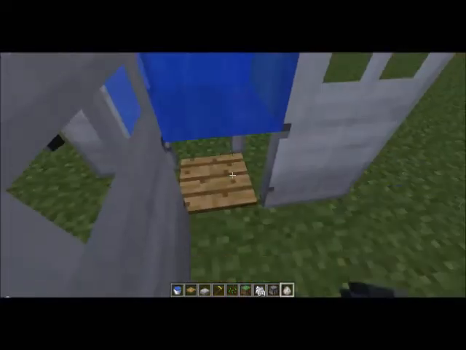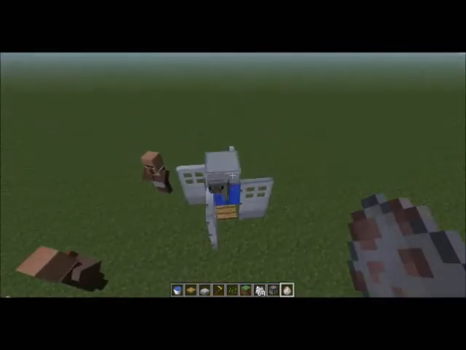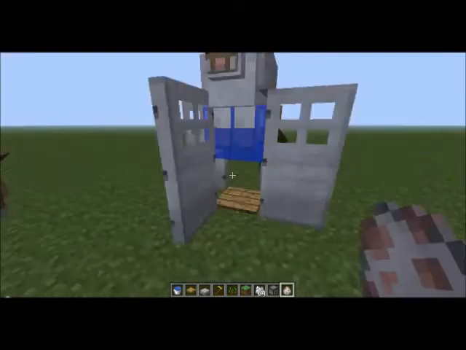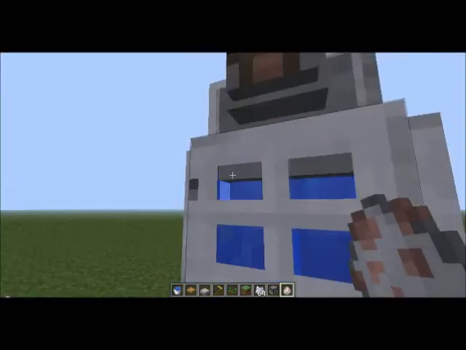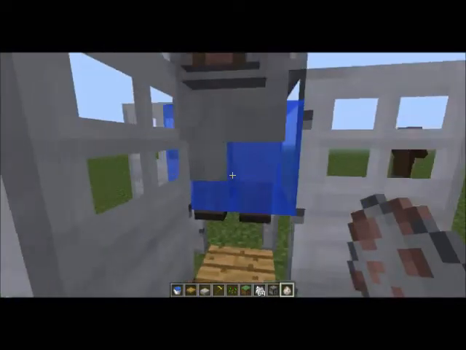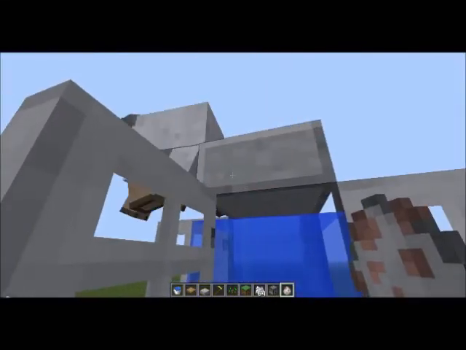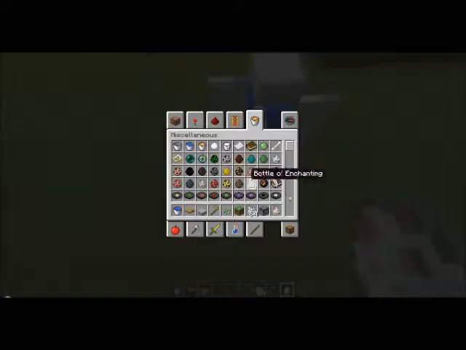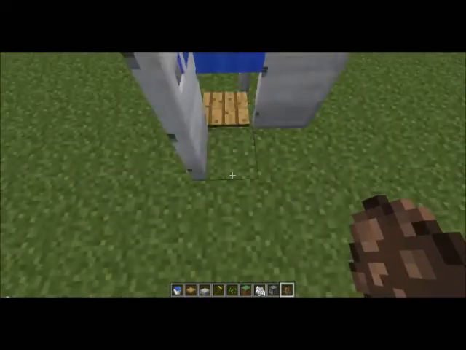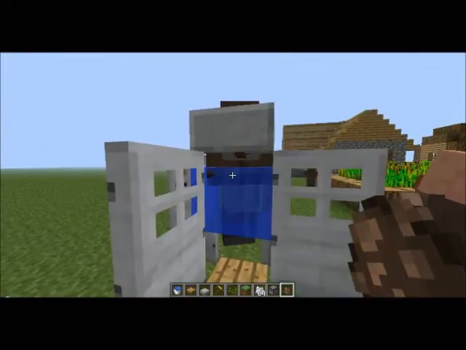Oh, I know what to spawn in. Hello, sheepy. Oh, you don't activate the stupid pressure plate. I hate you. Oh, now you did there. Oh, boo you. Screw you. Spawn villager.